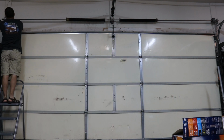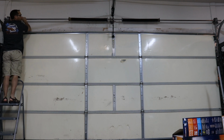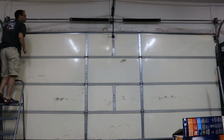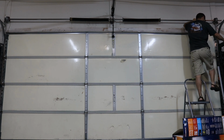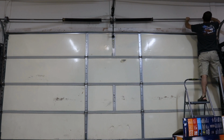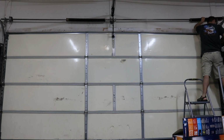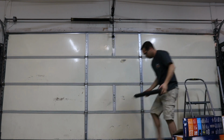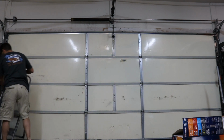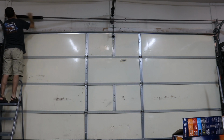I'm going to undo that one and then undo the one on the other side so that I can slide the bar left and right. Here I'm stuck because I didn't loosen the screws enough on the right hand side. So now that they're loose, I'm able to remove the spool, just place it off to the side, and now I can slide the spring off. Same thing on the other side. Slide the bar, remove the spool, take the spring back.